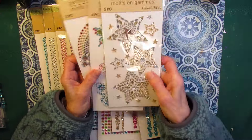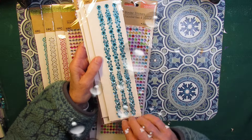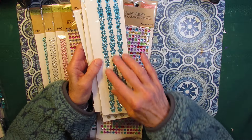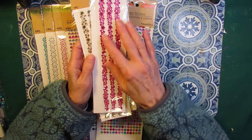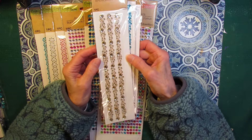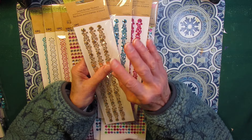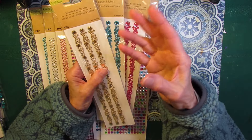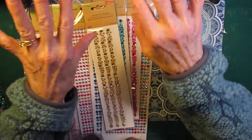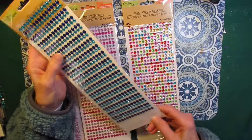These are going to be super fun to add to our journal page. Now I call these bubbles because to me it looks like a bunch of bubbles in different sizes just kind of going up. I found the beautiful blue, the bright vibrant pink, and the sparkling kind of looks like champagne gold. Bubbles to me is a very pleasant way of lifting up positive thoughts and prayers — and that's why I'm always saying blessings and bubbles.